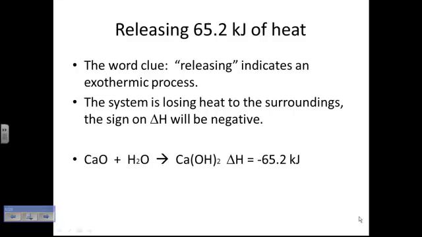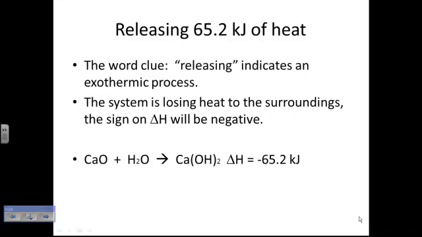In a combination pattern, exothermic heat releasing, we would interpret this equation by reading 1 mole of CaO combines with 1 mole of water to form 1 mole of CaOH taken twice, calcium hydroxide. And that process released 65.2 kilojoules of heat. Delta H, fancy vocab, enthalpy, E-N-T-H-A-L-P-Y, enthalpy. Think of it as nothing more than the heat exchange from the system to the surroundings.